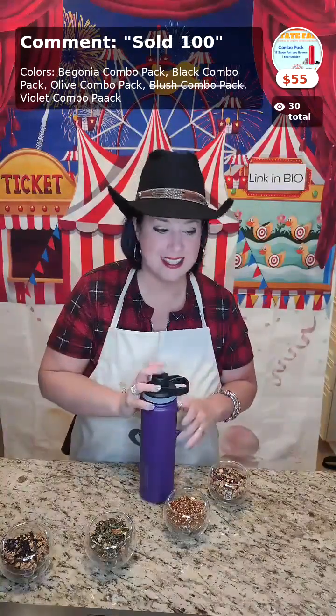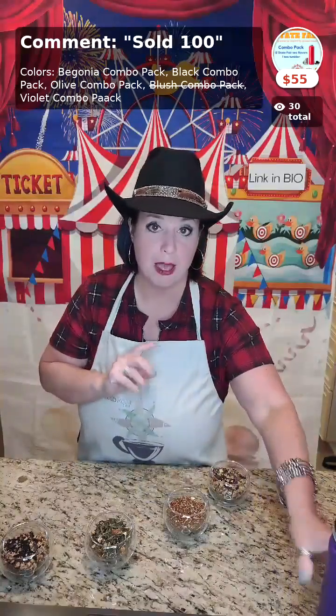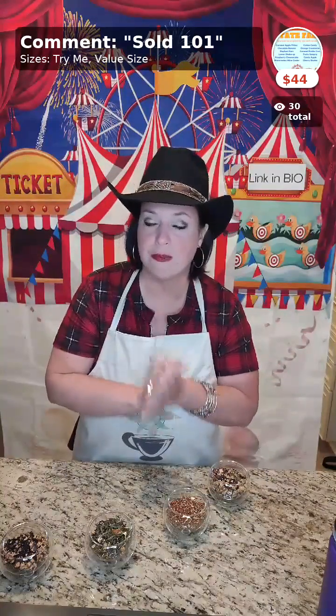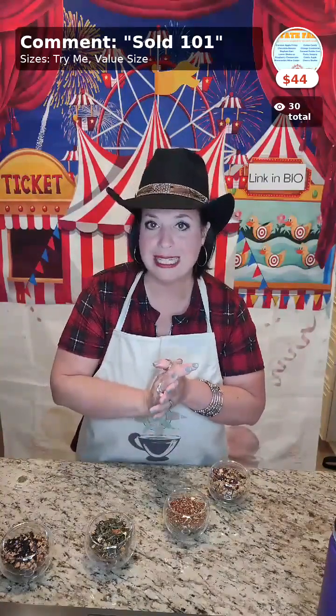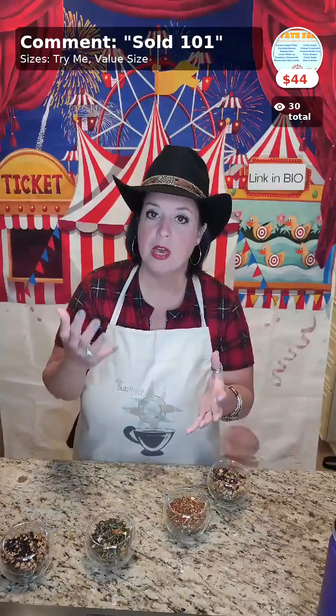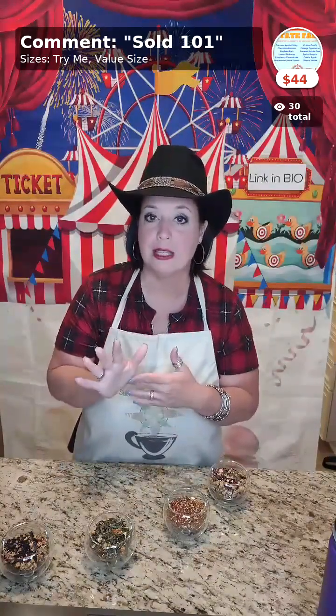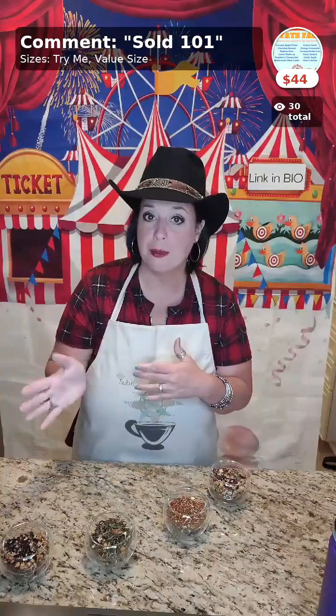Anyway, okay, so this is the violet. So this is part of the combo pack, all 12 teas. Next up, friends, is the State Fair Tea Bundle. This bundle is a way for you to save money if you do want to purchase all of the teas in this particular theme. You'll get black and oolong teas, a green tea, a white tea, and 5 teas that are caffeine free. It does come in 2 sizes.